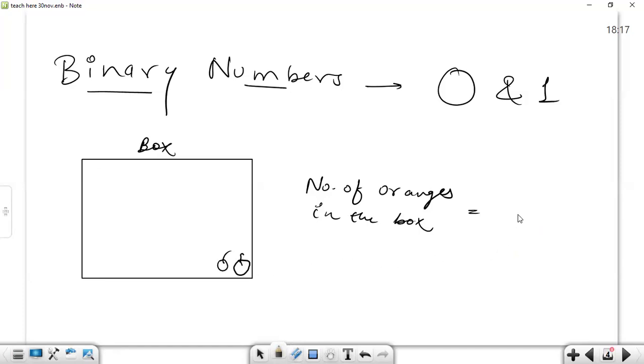Now how many oranges are there? How can you use these two numbers and tell me how many oranges are there? Is there any option where you can tell a single digit and tell me how many oranges are there using these two numbers only? No, sir. Is it possible to do? No, right? Using a single place digit, we cannot tell how many oranges are in this box using these two digits only. So now we have to use another place in this binary number system.